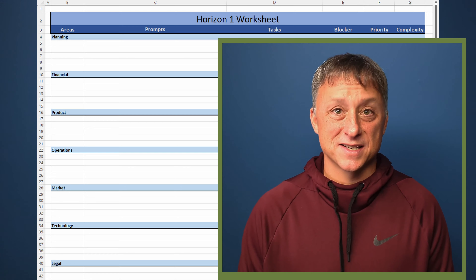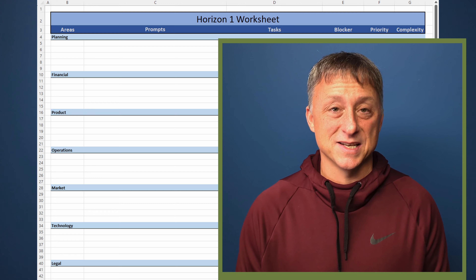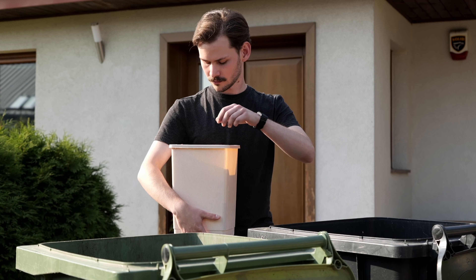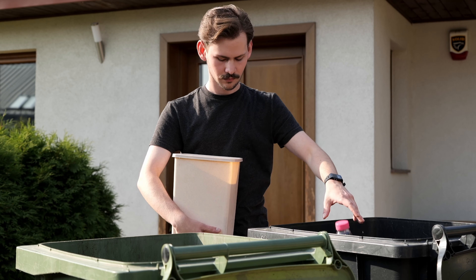Sometimes leaders can feel like duct tape that's been rolled around on the dirty office floor, collecting all manner of things they didn't really want. We don't want to be like that here. And if you have items that no longer seem like they fit in your horizon one, get rid of them. We want to work on the most high priority items to bump your business to the next level.